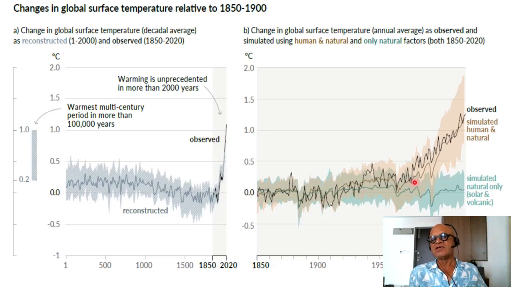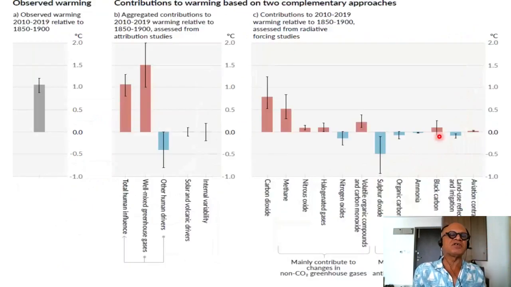And you can see that the warming from about the 1950s essentially disappears. So simulated natural only, so solar and volcanic, does not produce this warming we have observed, which is a clear indication that the detected warming over this last many decades can be unequivocally attributed to human contributions to radiative forcing.